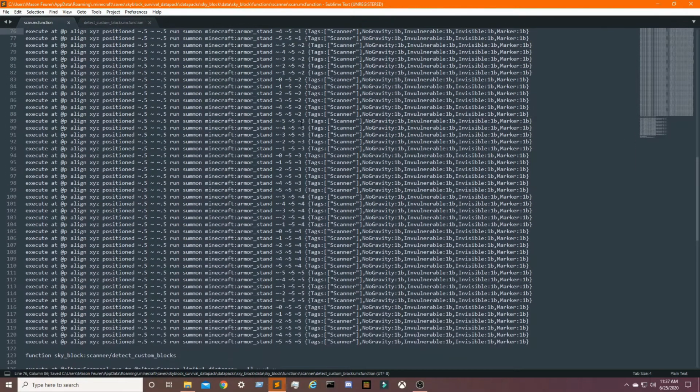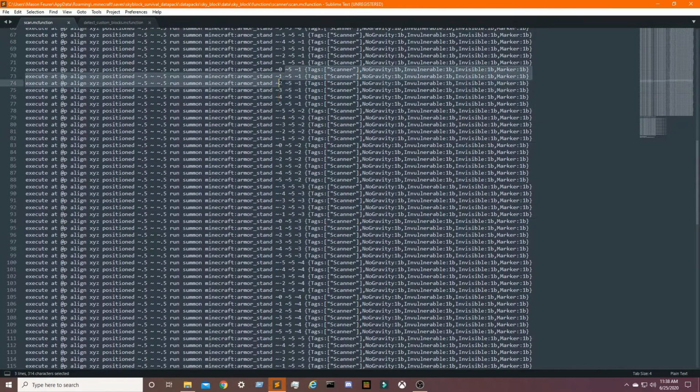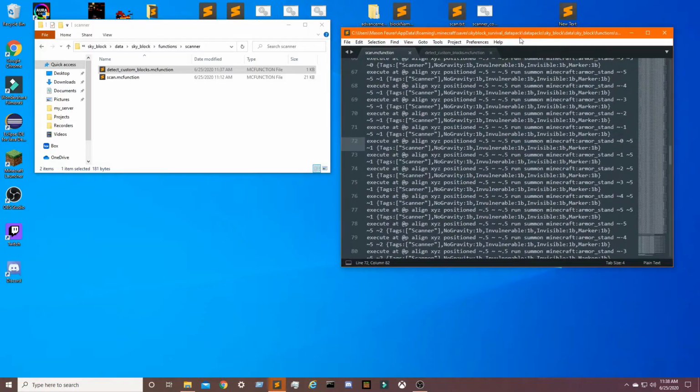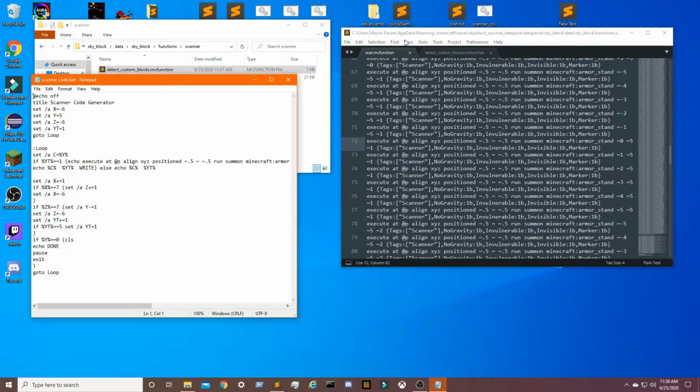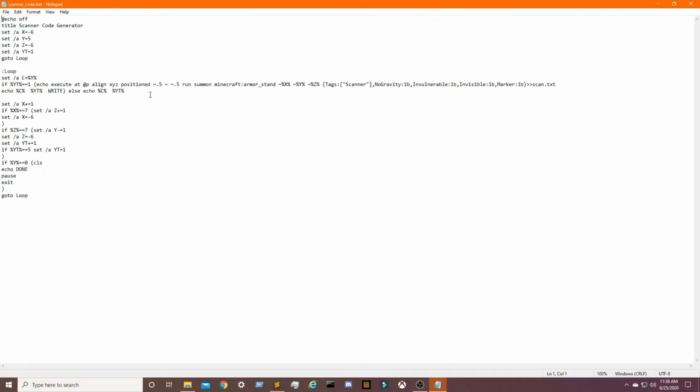And then how I actually broke all this down was with a batch file. Here it is. It's a pretty basic batch file, and if you want it to be a bigger area, and you feel like your computer is strong enough, you want blocks to update further away, you just increase this number by 1, increase this number by 1, increase the absolute value by 1. So if it's -7, go to -8. If it's -4, go to -5.